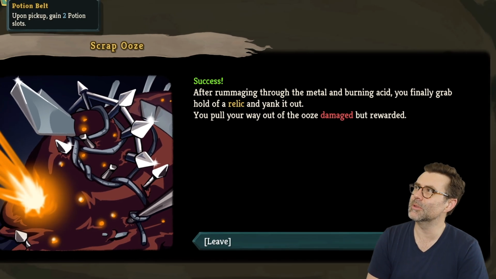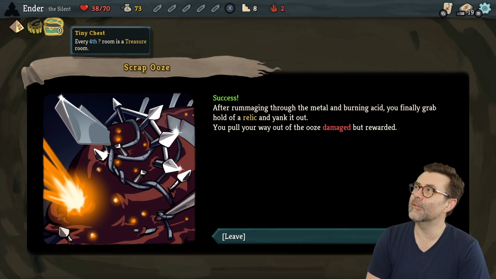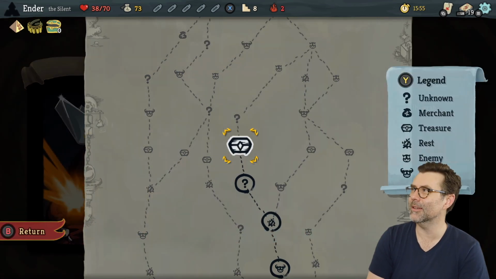Heck yeah, I'm damaged. What does this do? It better be worth it. Every 4th question mark room is a treasure room? Oh, that's not bad. Okay.